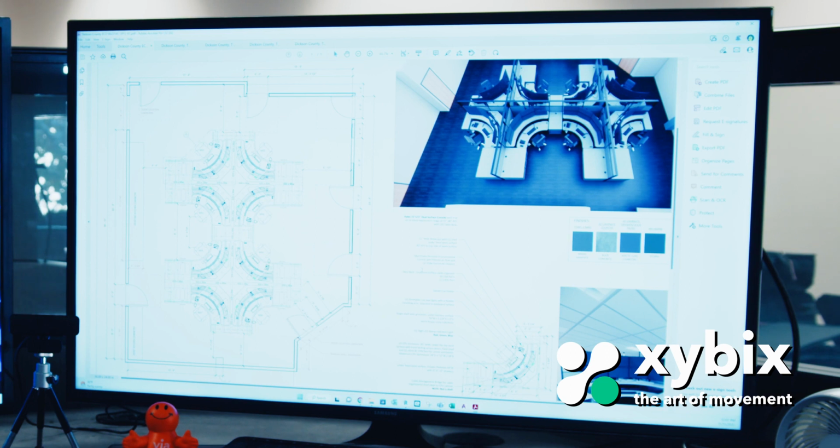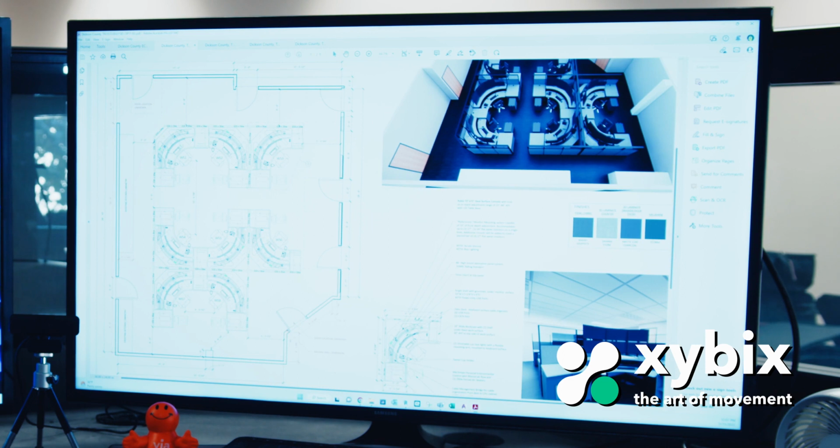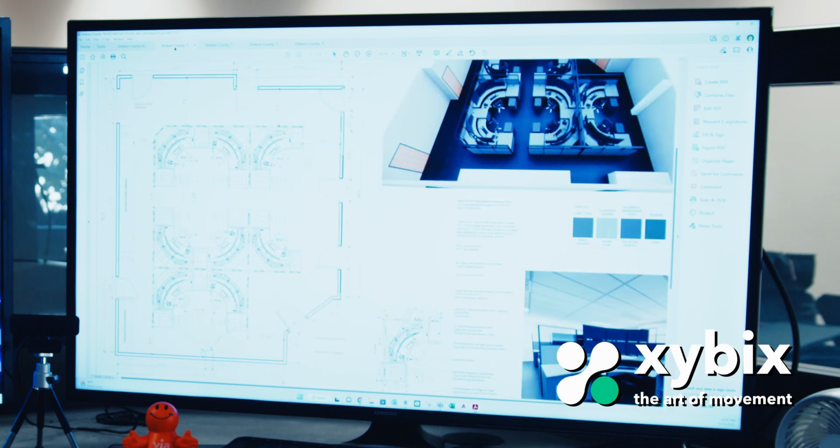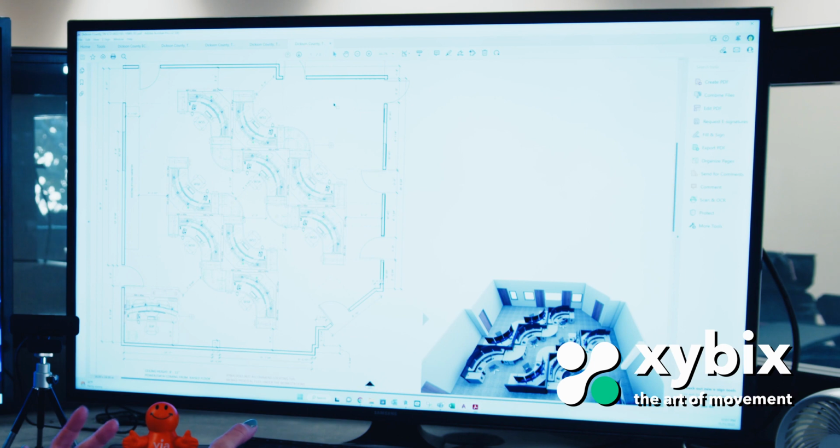So with that being said, we tried to play around with other ideas like the pod configuration, so at least there's a walk-through in the middle, and you're not having to go around the entire workstations to get to where your seat is. And then from there, we were playing around with, okay, what if we got rid of storage? Wasn't necessarily feeling much of that since it wasn't that much of a drastic change. And like I said, the last option that we ended up moving forward with was completely out of the realm from where we started.